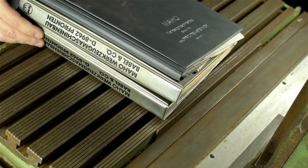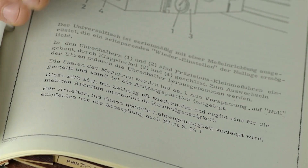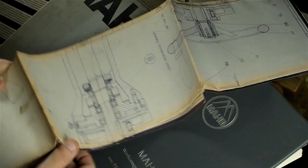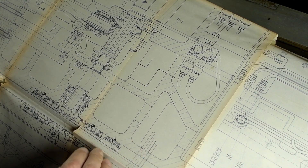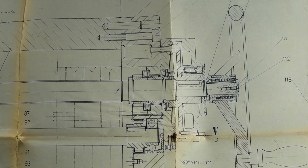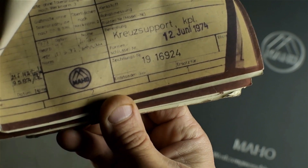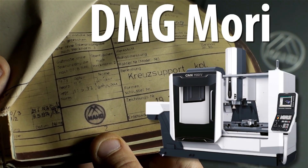I even got the original manuals — when does that happen? Unfortunately, it looks like all the letters got jumbled up in transit, and this isn't the manual for my machine — it's for an MH-600. I've got mechanical drawings for the whole machine — well, the MH-600 — so I don't know how much good these will do me. But aren't these things beautiful? I bet they look even better right side up. Stamped 12 Juni 1974. Also, I just learned last night — MAHO is the M in DMG Mori. Pretty sweet — I've got some pedigree on my hands.